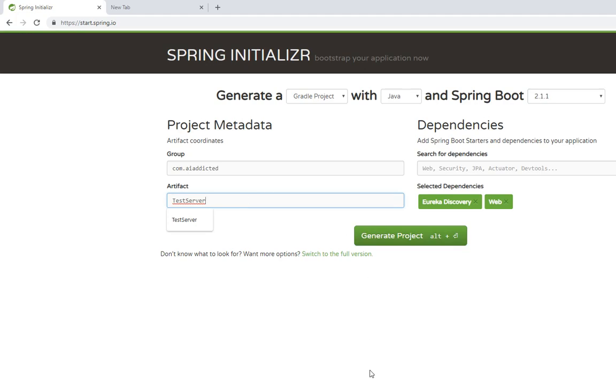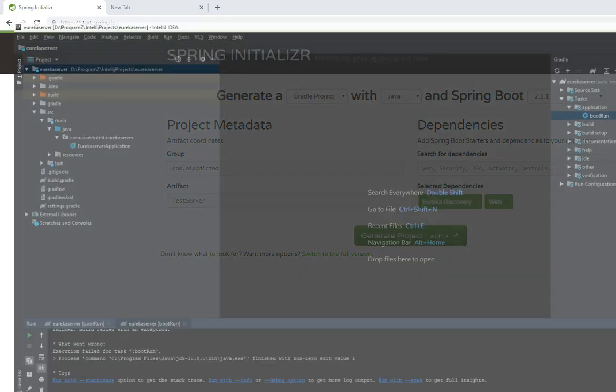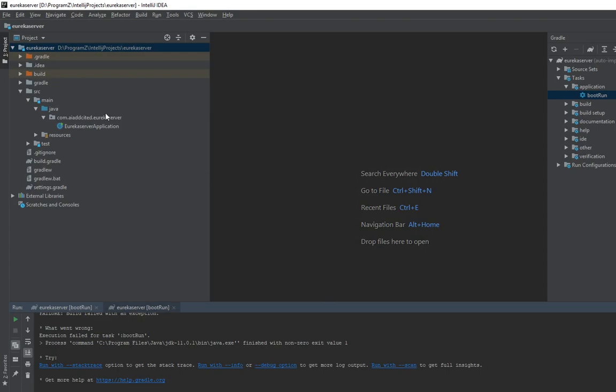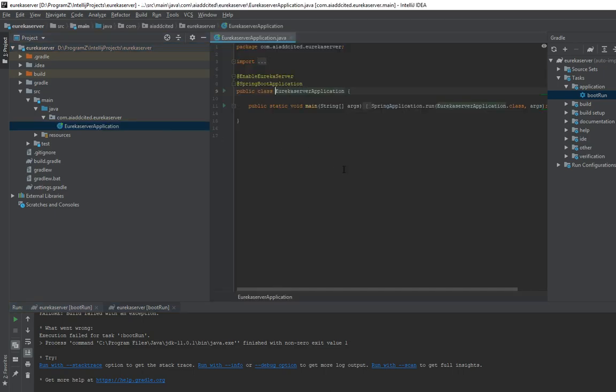So once you have them, import them into your favorite IDE. So I got them in my IntelliJ. So let's take a look. So this would be the Eureka service. Once you've downloaded the projects from the Spring Initializer website, you have to do a couple of very simple changes.